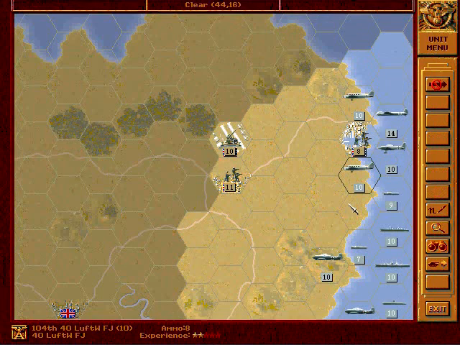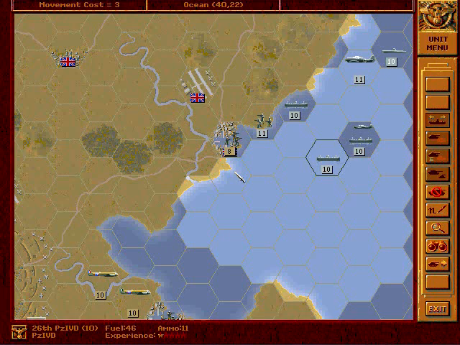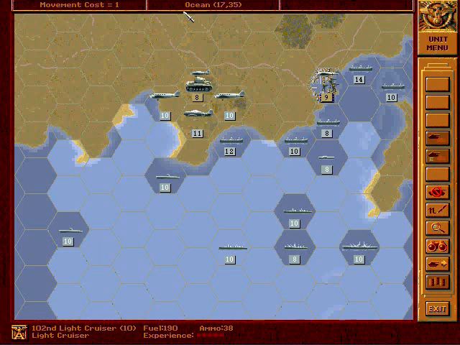Maybe I'll let these guys land here and try to take that city while my force lands here. Okay. That's nice. What about you light cruisers?